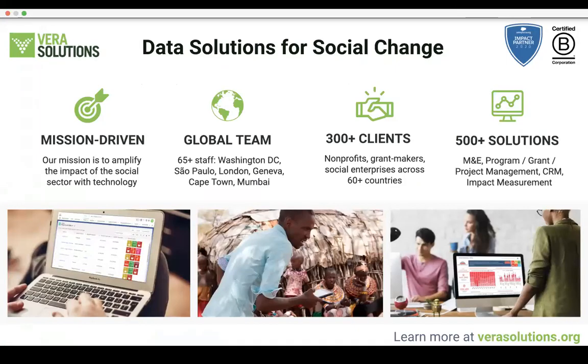So here at Vera, we are focused at the intersection of technology, data, and social impact, and our mission is to amplify the impact of the social sector. We're a social enterprise, and we provide cloud and mobile-based technology solutions. And we have a team spread across 5 continents with offices in Geneva, London, Cape Town, where I am, Mumbai, Sao Paulo, and Washington, D.C.